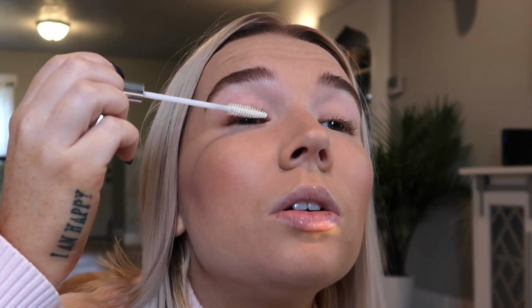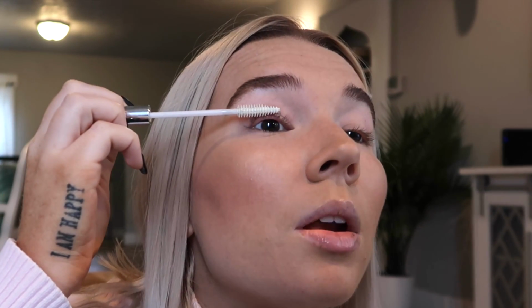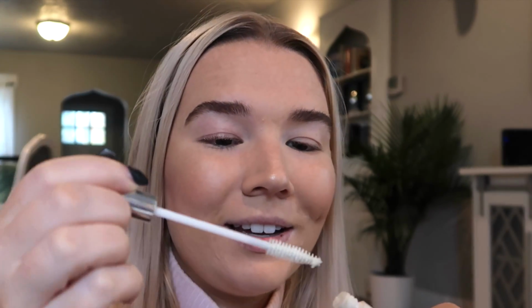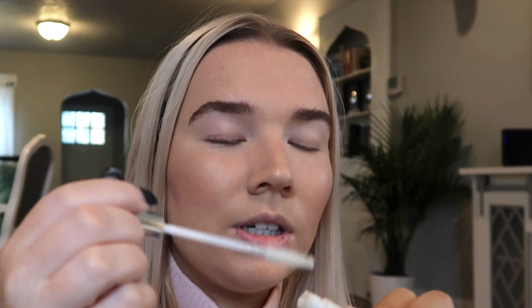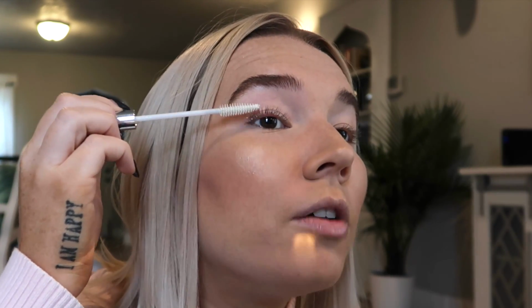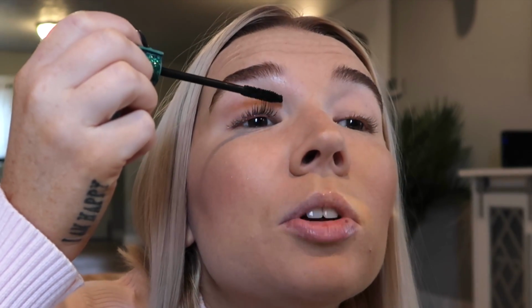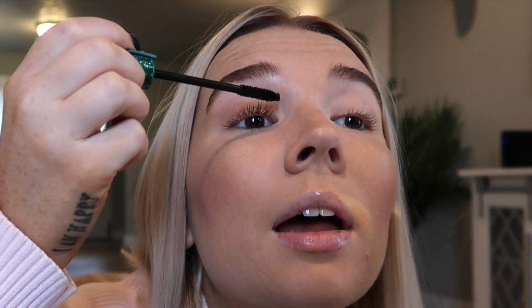So, and this is really important, start at the bottom and get a really good stroke going on these eyelashes. Get them covered in lash primer. And then this is the trick. Instead of going in immediately on this eye and doing the same thing, I wanna get my mascara going while the lash primer is still wet, because I think that is the time to go in with your mascara. That's the best time. So we do one eye at a time, girlfriend.